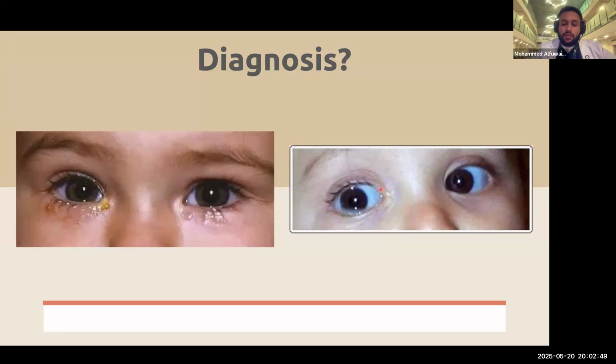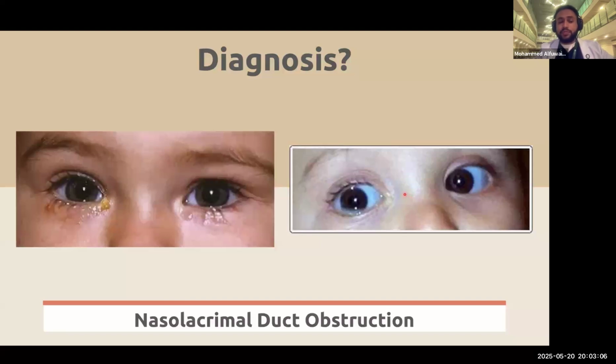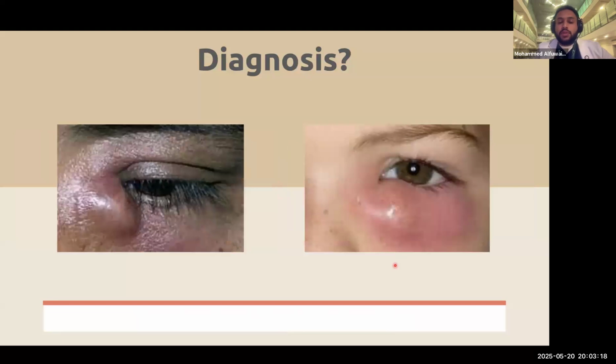Basically, in the medial canthus you have the puncta, superior and inferior, then the canaliculus, then the lacrimal sac, and then the nasolacrimal duct. Obstruction of any of these will cause this dacryostenosis. The first step in management is you massage. Then, if it didn't work, surgery. Remember the presentation. Remember this cause. This is kind of important.